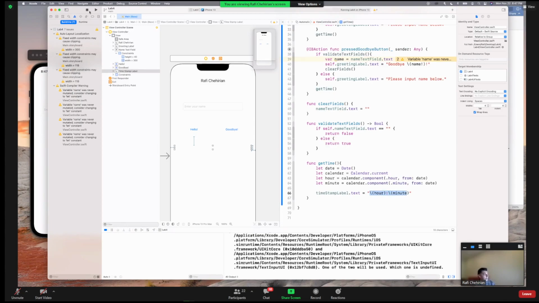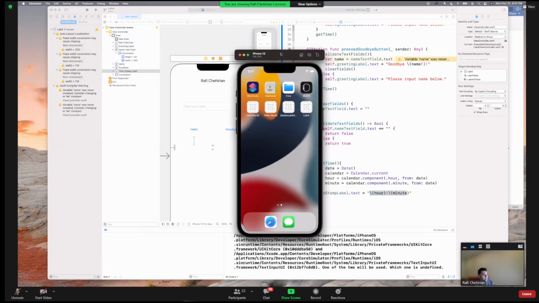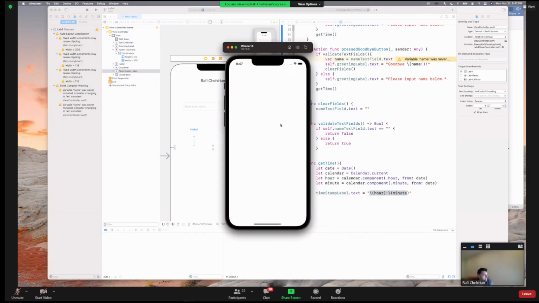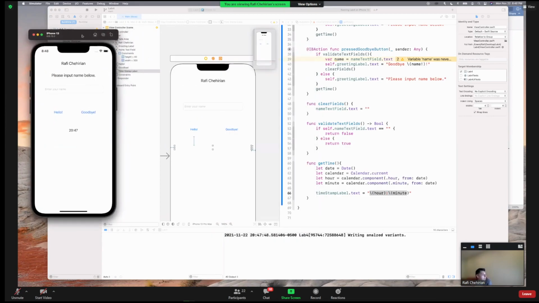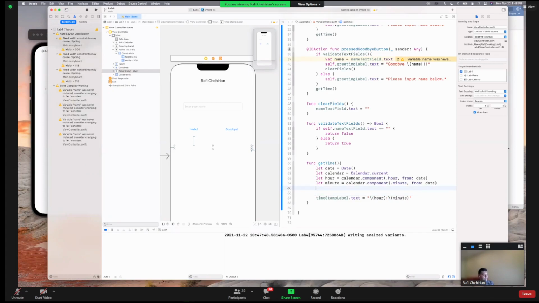So let's see if that works. Yeah, there we go. So 2047, so it's 8:47. If you don't like 20, you can do some stuff like this really quickly.